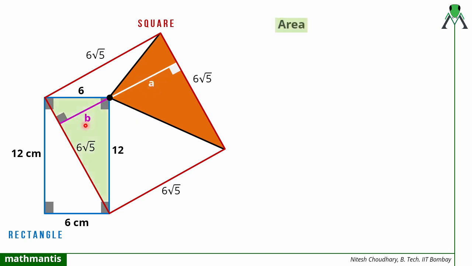So to find the value of b I will apply the area of triangle. I can write this area of triangle in two ways. One of the ways is half 6 multiplied by 12, that is base multiplied by height. Another way is if I will take the base as 6 root 5 and height as b. So I can write the area: half 6 root 5 multiplied by b.